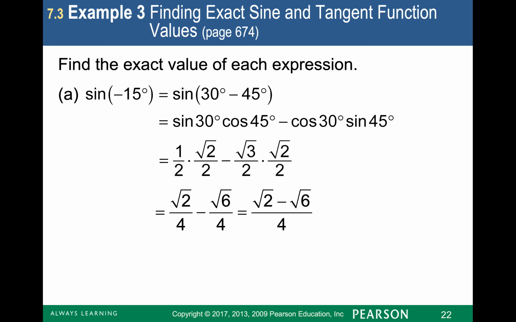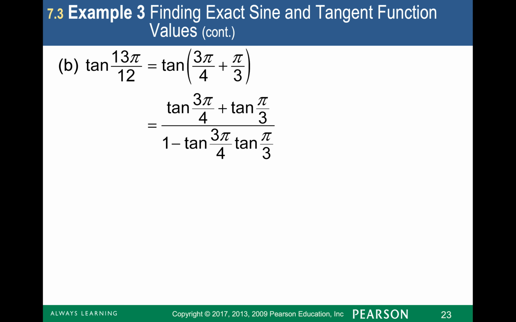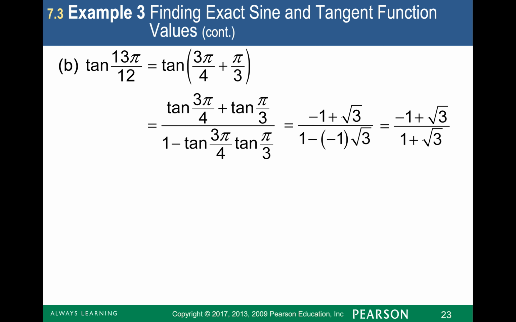Then I'm going to replace it with the values from my trig chart, and I'm going to simplify it down to a final answer. If you're not good with working in radians, you might want to convert this over to degrees before you start, and then work from it in degree format. If you did leave it in terms of radians, this would be the tangent sum, which we would plug into the tangent sum formula, which is tangent A plus tangent B over 1 minus tangent A times tangent B. Then we're going to replace with those nice values from our chart and get a final answer.